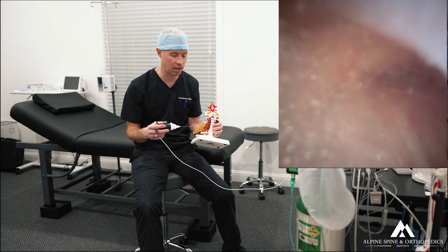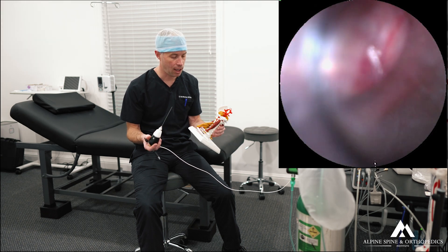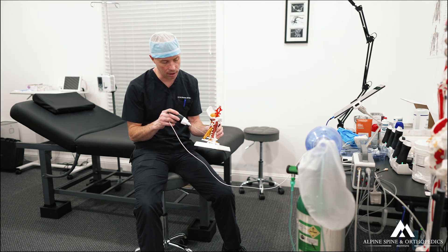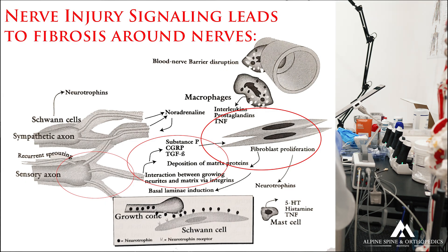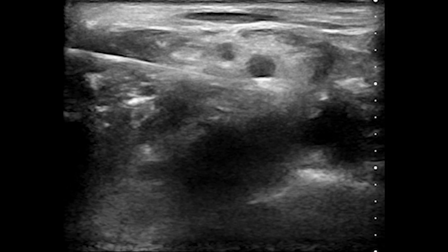This is done under conscious sedation, so you don't actually need to be fully asleep with a tube in your throat — you can be awake, giving feedback, and yet be comfortable during the entire thing. After that part of the procedure, I tracked back along the T1 nerve root to the interscalene exit and made sure that exit was not compressed between the scalene muscles. We did a little dab of regenerative agents around the nerve root and around the lower cord to help remyelination. Further out at the supraclavicular portion of the brachial plexus, I put little droplets of steroid around the nerve sheath to calm it down — getting the benefits of steroid on the nerve itself without the detrimental effects on the facet joints, degenerative discs, and osteoporosis.